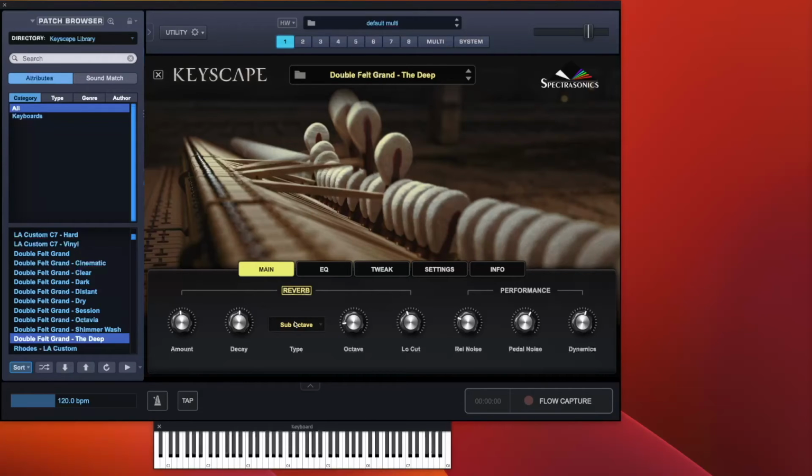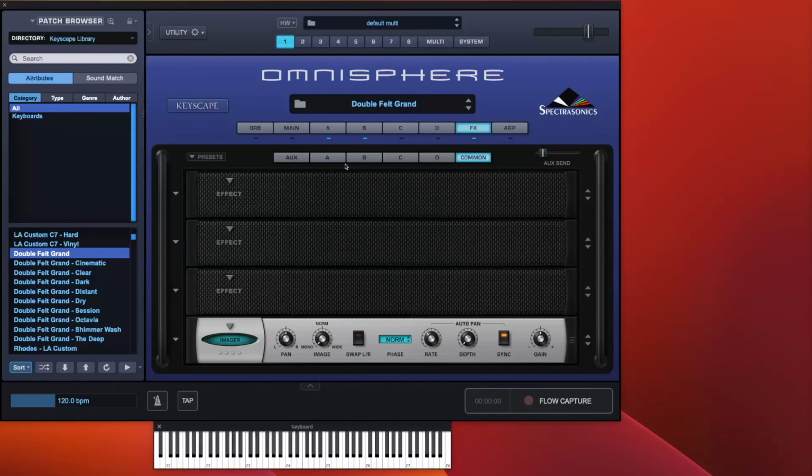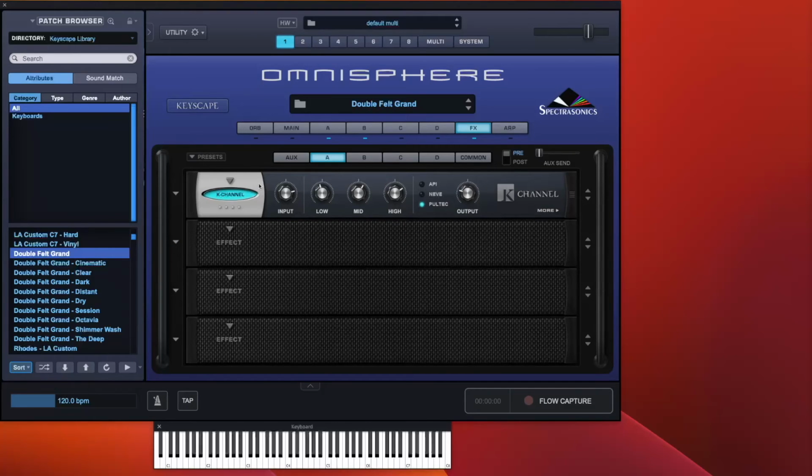Just wanted to quickly break in and show you something that I discovered with these. If we go into double felt grand, which is what we heard before, there's a lovely ambient keystroke sound that you hear when the hammer's hitting the felts. It's lovely. But if you actually just click on the X there and go into the FX section, nothing looks out of kilter until you click on A and you think, hang on, there's a different plugin there. I've not seen this one before.